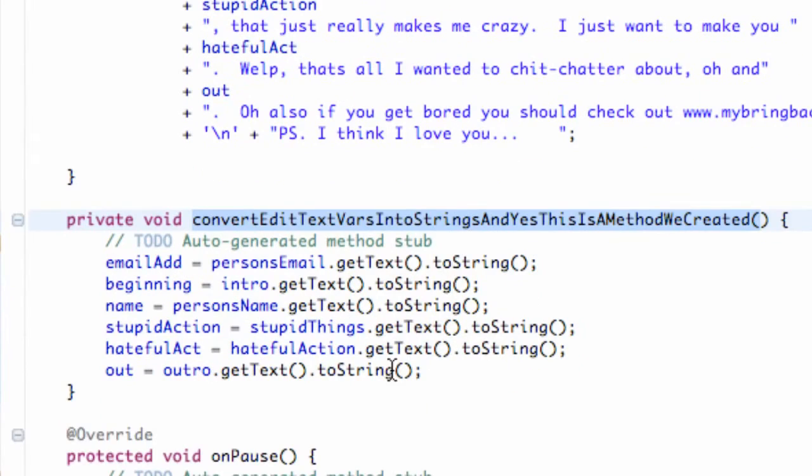And again, that's going to take our string variables on the left, and then it's going to take an edit text, get the text, and set it to a string. We've done that before. Basically all this stuff for the most part we've done. There's not too much new, but just so you guys don't get confused, I'm walking through everything. That's going to do that for all of our string variables that we want to set up.